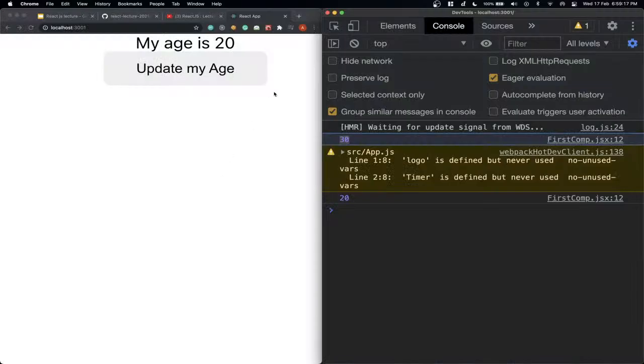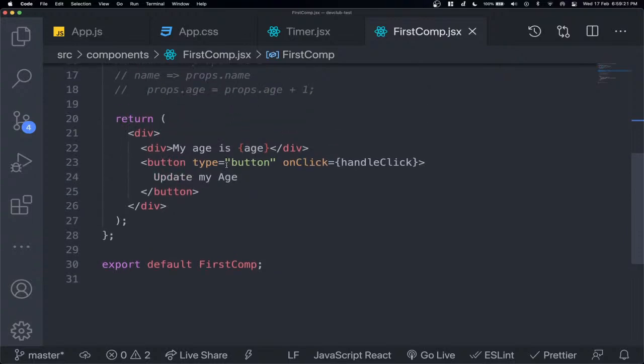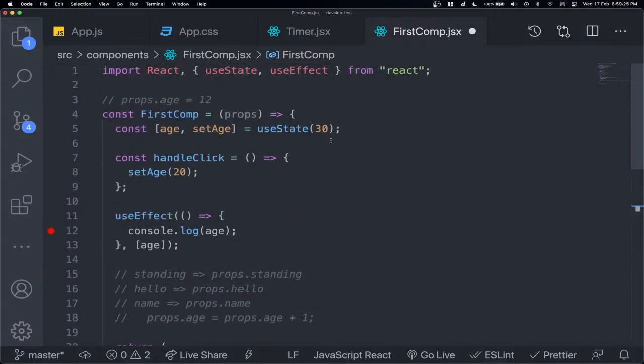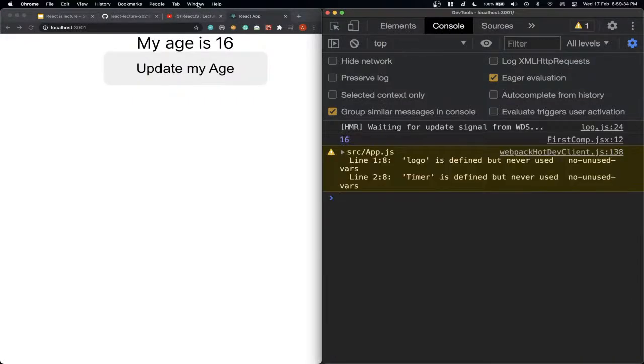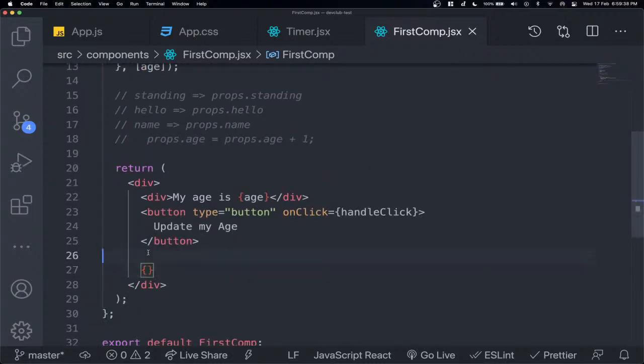Now, let's say I wanted to also render stuff based on my age. So let me initialize my initial age as 16 and final age as 20. And let me refresh, and there we go. So now we'll be talking about what's known as conditional rendering.